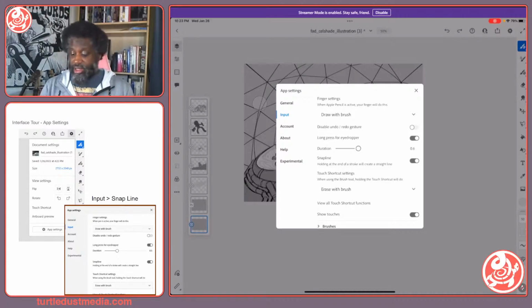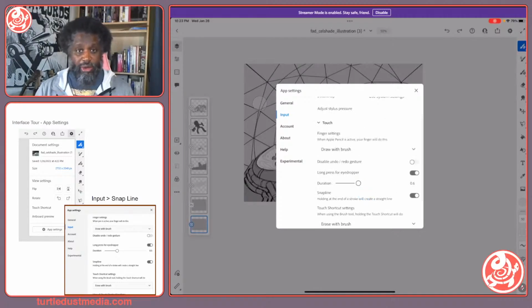You do have drawing aids, but the snap tool simplifies and speeds up the process if you use it correctly. It's not turned on by default, so if you wanted to use the snap line tool, you'll have to go into app settings and change it. There's a lot of good features you can adjust here in the settings, but I'm not going to go through them all. For this tutorial, we just want to make sure that we have our input set for snap tools, and that we have our interface adjusted in the way that works best.